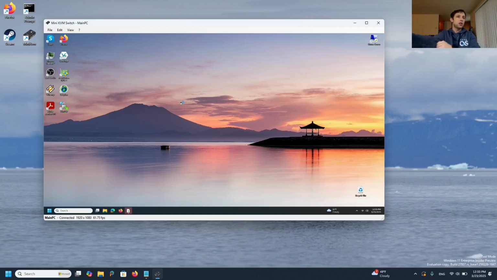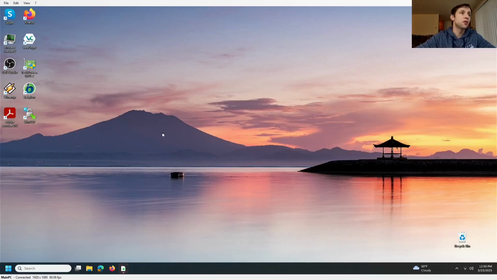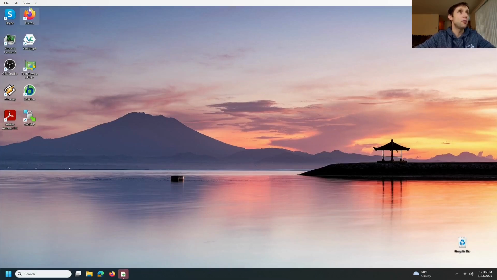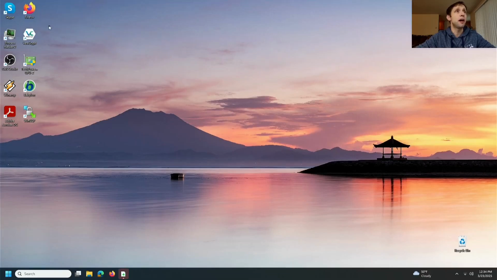Anyway, let's try to do some tests here. First of all, the full screen mode. This is, of course, a window, but you can even go to the full screen mode. If you do View, Full Screen, it goes into full screen mode, but there is a catch, because there is still the menu and the status bar, which we don't like. So if we do View, we untick Status Bar, the status bar will disappear, and we untick Menu Bar, the menu bar will disappear. So it's like using your target system directly.